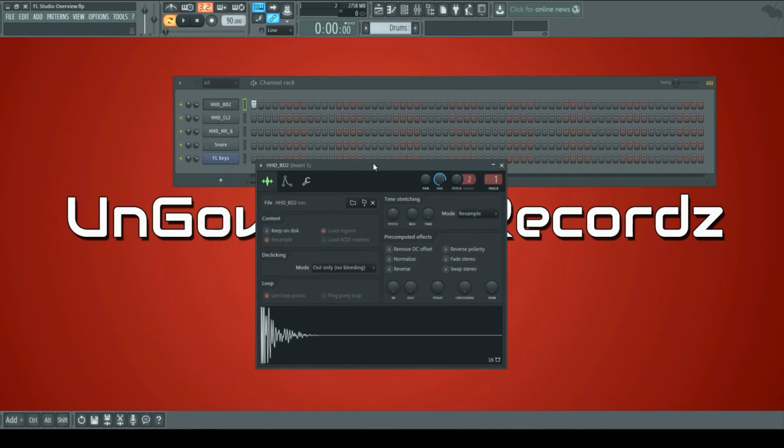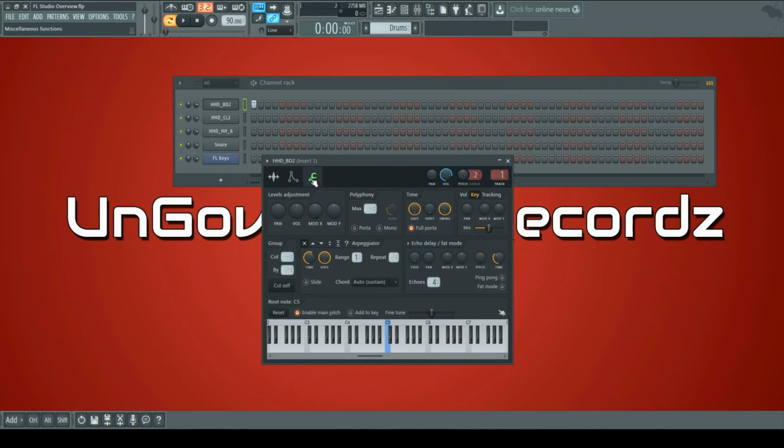if we come into the channel settings and you go to the wrench tool, and we come over to here, you can see that this C5, which is middle C, is highlighted. If we were to right click, it will change the root note of the sound. So if I right click here and push Q on the keyboard, it plays a kick. If I change the root note to G sharp, it's going higher, and if I change it this way, the root note is going to be lower. So whenever you put a note in on the channel rack here, it's always going to be playing that C5.